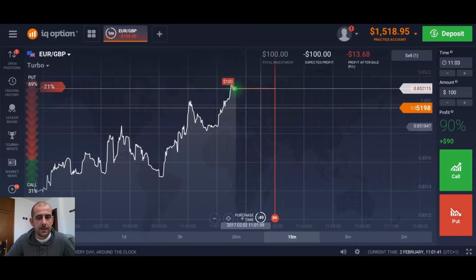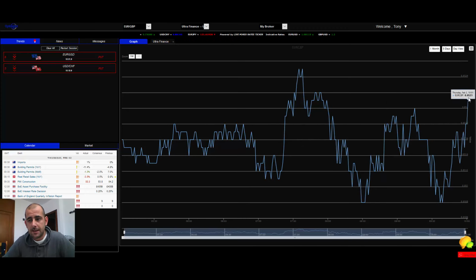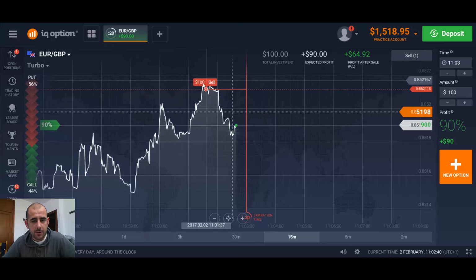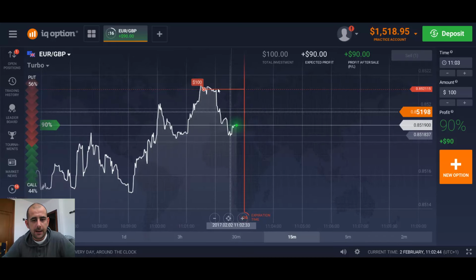Okay, so basically what we're looking for is this heavy resistance line. It's found here. It just bounced up to this line several times and just come back down on itself. As you can see, it's just broken past this resistance line here now, but I think we caught that just in time. This must be this line here that is just caught on this trade, and we've managed to keep that in the money there.